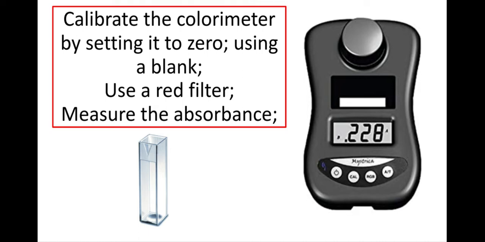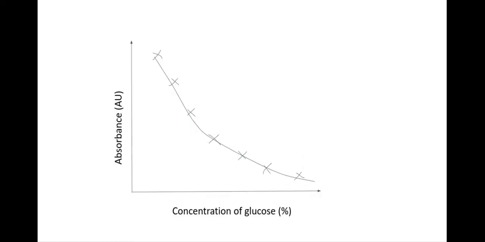Once I've got my absorbance for my different known concentrations of glucose, I would then plot a calibration curve. So the higher the concentration of glucose, the more precipitate that is going to be made, but I'm filtering out that precipitate so the absorbance is going to be low.